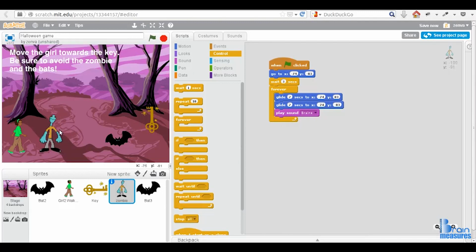How about right here? This shows an x-coordinate of negative 100, so I will change everywhere where it has an x-coordinate to negative 100. And then I will save my progress.